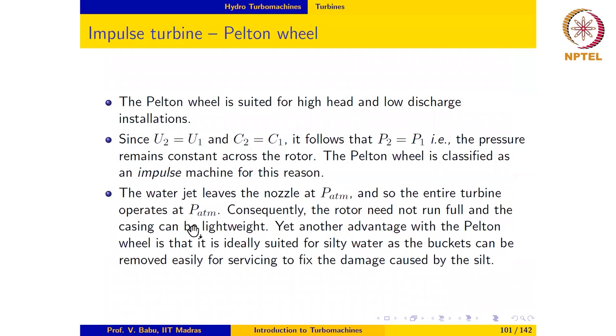Okay, so let us summarize what we have seen so far. Pelton wheel is usually used for high head and low discharge installations. And the pressure remains constant because there is only a change in direction of the water. And the axial velocity remains constant, the relative velocity also remains constant. So Pelton wheel is an impulse machine. The water jet, as we already mentioned, leaves the nozzle at atmospheric pressure. So the entire turbine operates at atmospheric pressure.